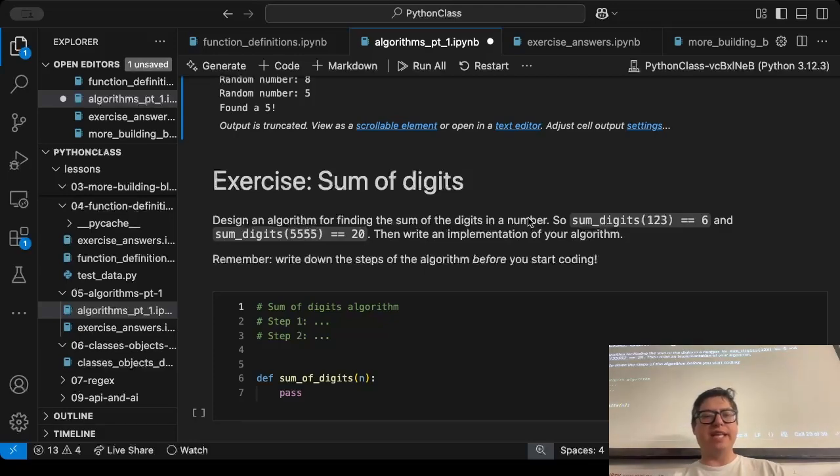And part of these exercises, I'm asking you to define the algorithm yourself. So that's like an extra thinking step, because in general, when someone says, "Hey, can you write me a program that does X?"